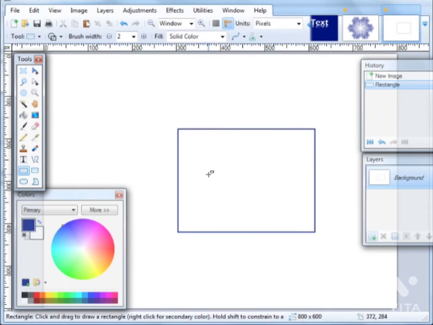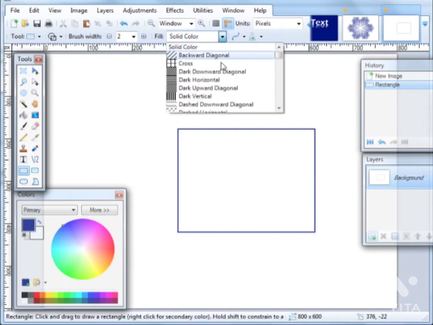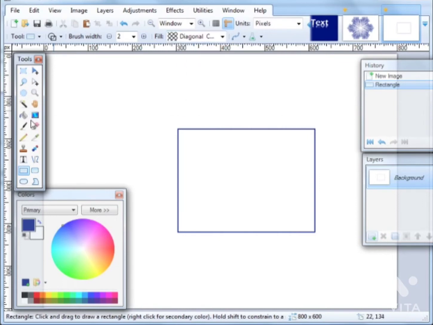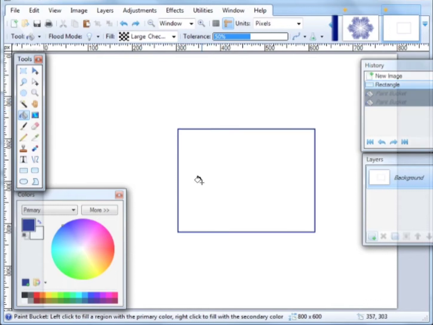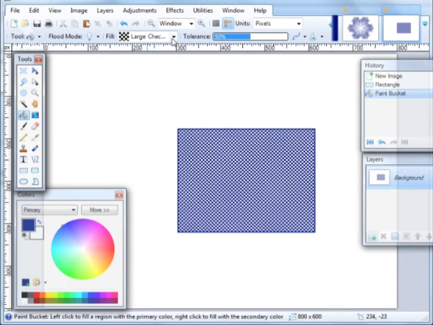So as you can see, it's a very easy thing to do. You can create this. You can change the stuff inside the shape. So just now what I did was I took the paint bucket, filled this in. You can change the fill, and what fill means is whatever it fills up in. So you can change that. Fill that in, and it's checkerboard and this and that.